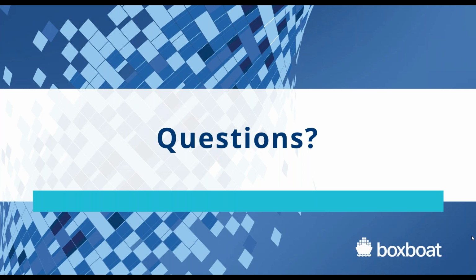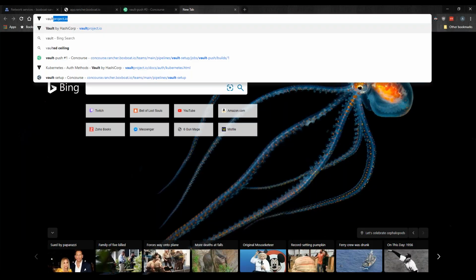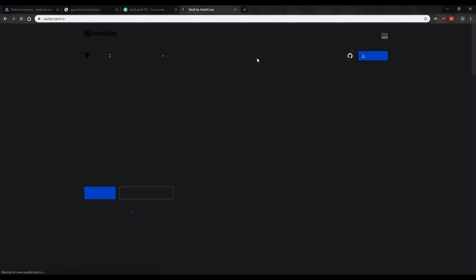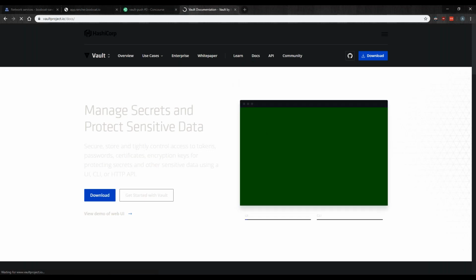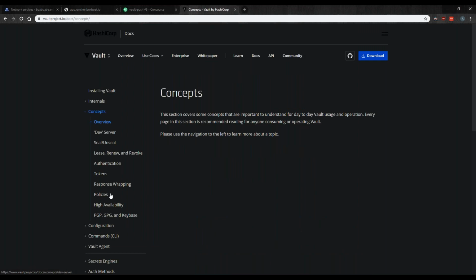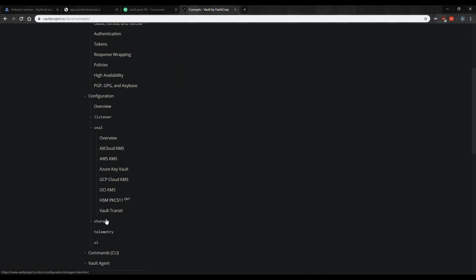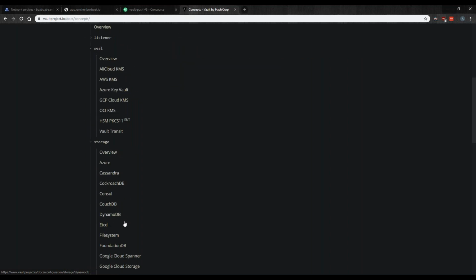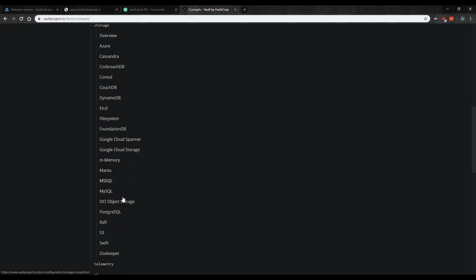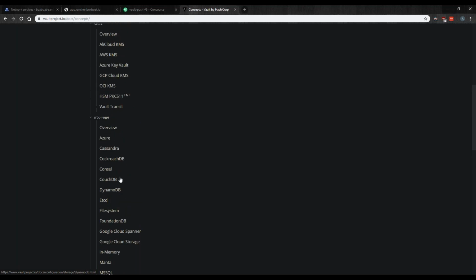So my understanding is that Vault only supports Consul for their HA. So I'm pretty sure that you could actually set up HA with different backends. I believe it's under configuration, that you can use a Cassandra or an etcd or a file system. It has to be told to use that as your HA as well.